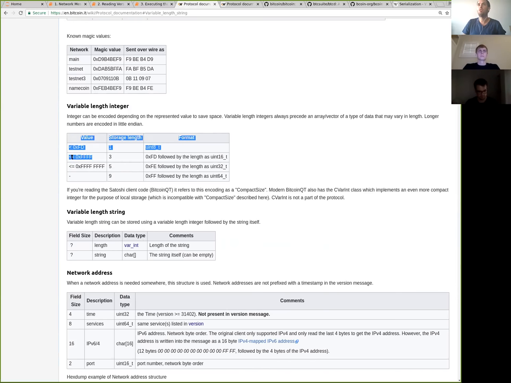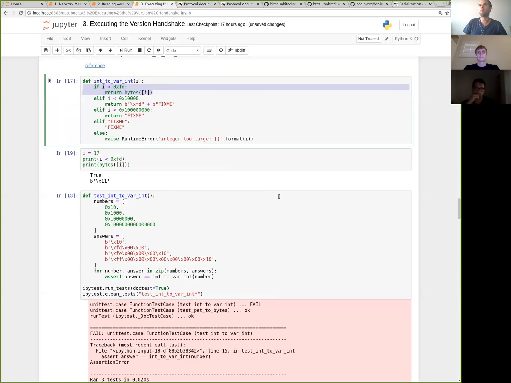So if you can fit it into 2 bytes, then let's say 0xFD, because that's basically what it's going to be. So if it's not less than 0xFD, but it's less than the next threshold. Sorry, this is slightly confusing, but this chart here. Basically, if it's a little bigger, then you interpret the next 2 as a 2-byte integer. If it's a little bigger, you do the next 4 as an integer, and if it's bigger than that, you do the next 8 as an integer. So that's roughly what we're trying to do.